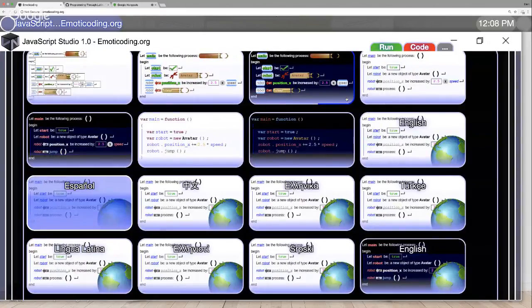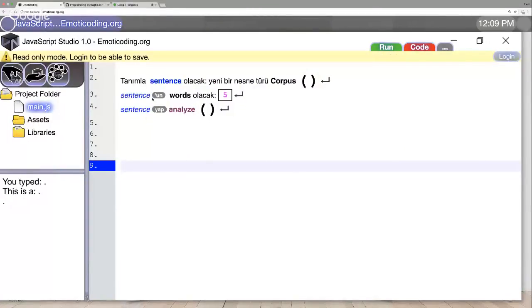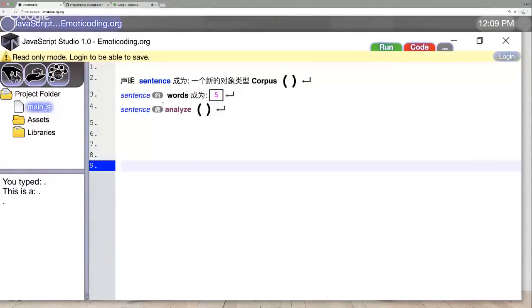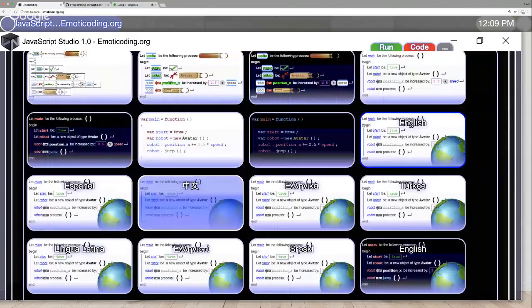Something that in other languages like Turkish, for instance, we have a similar expression like the English 's, where we don't need to, again, invent additional elements like the arrow, and the students can immediately make sense of this statement. And we have a similar one in Chinese as well, where there is a symbol, the logogram, for exactly the same thing. And again, it assists the students to see the code in something that is much more familiar to them.